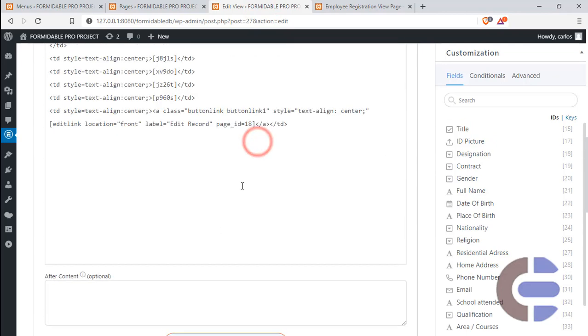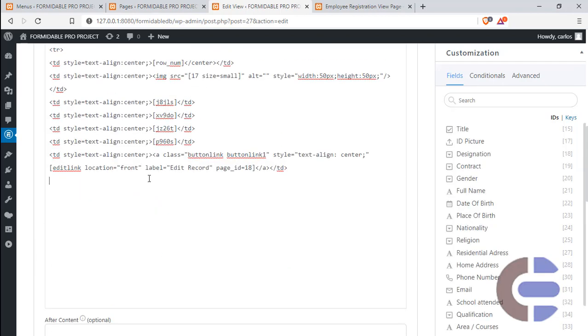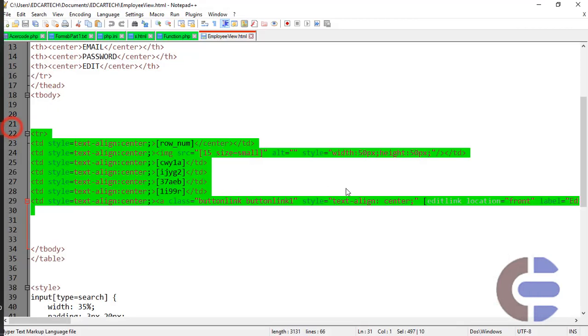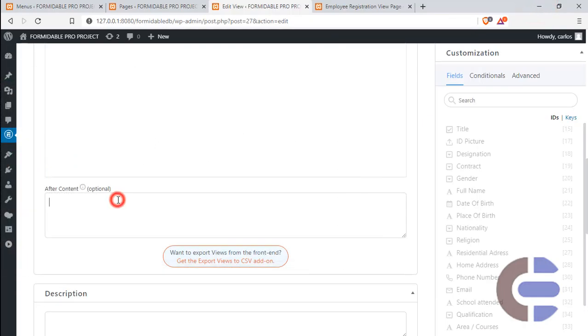So now we are done with this content. Now we need an after content. The after content is going to close our table for us first, and then if there's any extra information that we want to show up after the table. So the next thing we want to do is we quickly go back to the code that I provided for you, and let's close this table first. If you don't close it, the table is still going to be below over there. So what we want to do is let's quickly paste this shortcode here. The table body is closed now, and now we are ending the table over here.